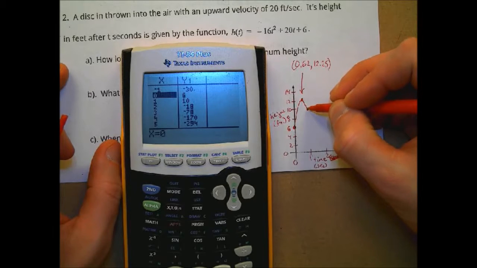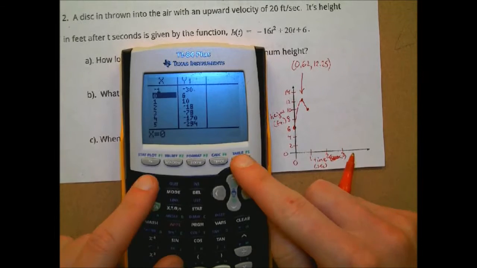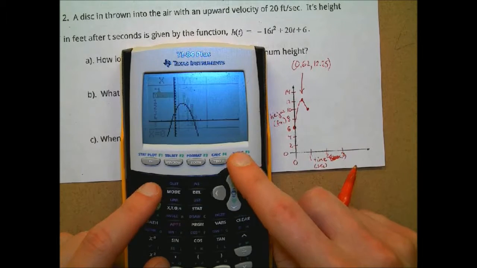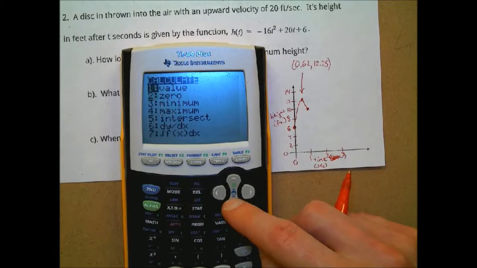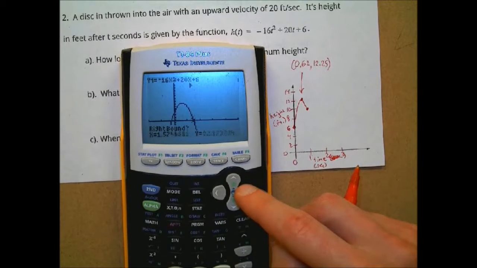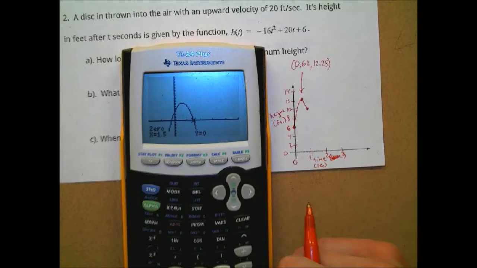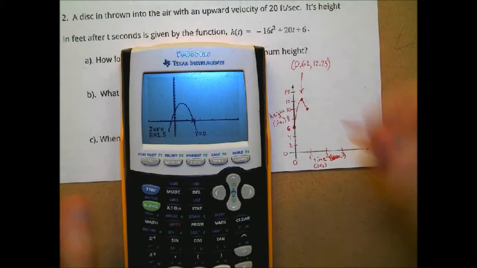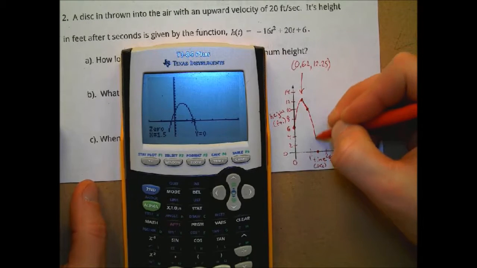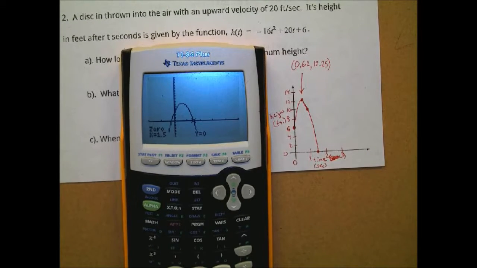I do want to try and figure out the 0 here. Let's go ahead and figure out the 0 too. So to figure out the 0, I'm going to press second trace and use the 0 command. Okay, hit enter to the left of your 0, hit enter to the right of your 0, and then on the 0, hit guess. Aha, 1.5. That's actually not too bad to graph. I'll put it right there. And so then we got our 0 right there. Alrighty. So there's our graph.